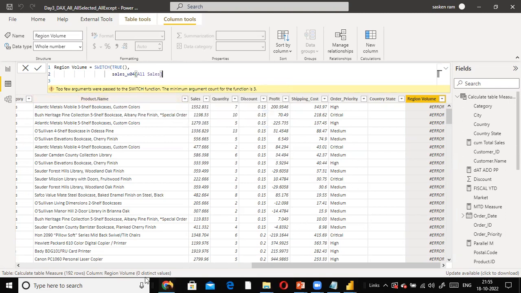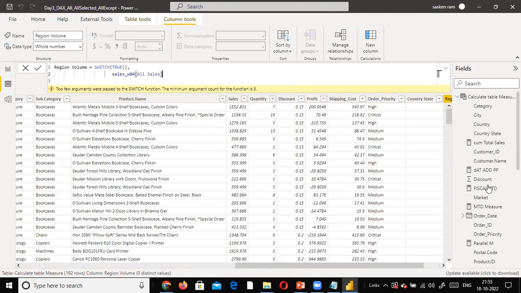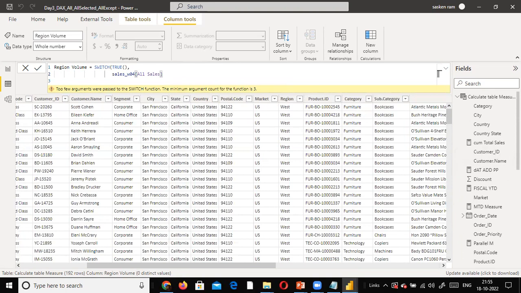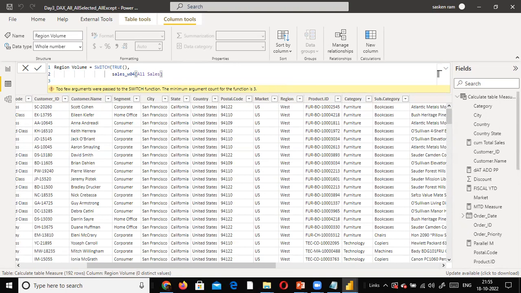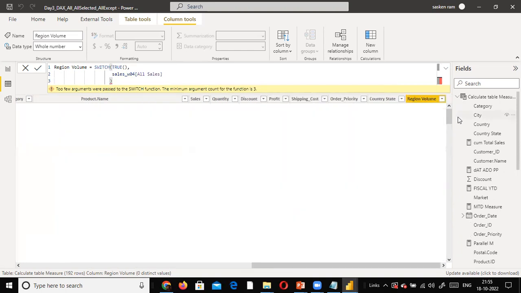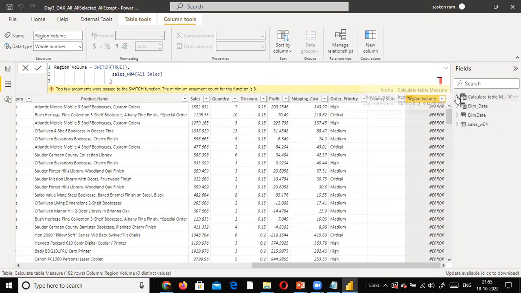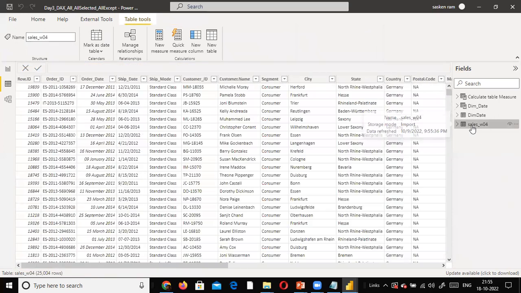I have created the all sales column already, right? One second, let me check whether I'm using the proper column. It's the same thing only. I'll just minimize this. Okay, sales W04 only.